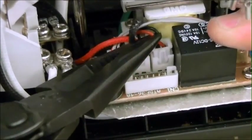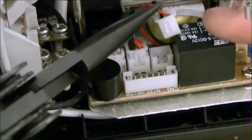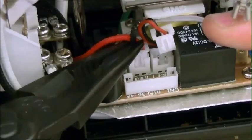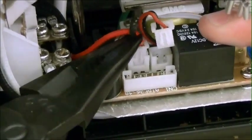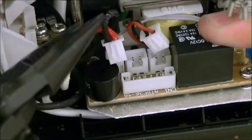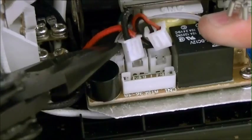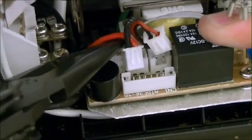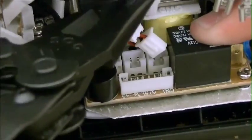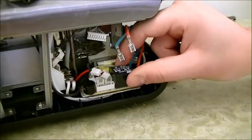Now there's 3 connectors in the middle of the circuit board. Make note of which connectors are going to what pins, and go ahead and pop off each of those connectors for each circuit board. Now you can take each circuit board out.